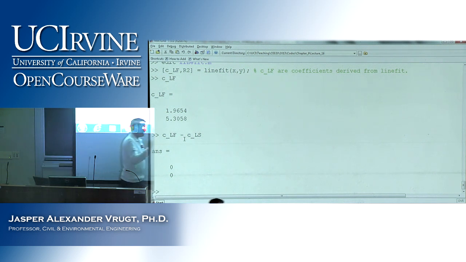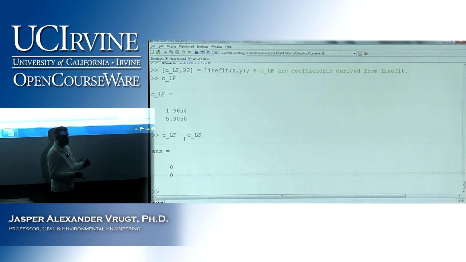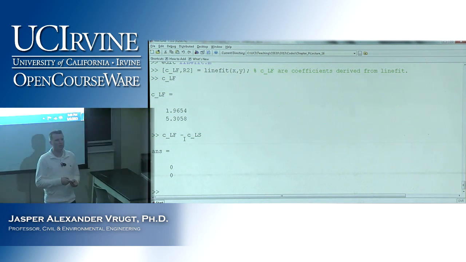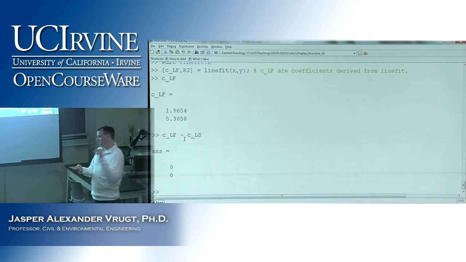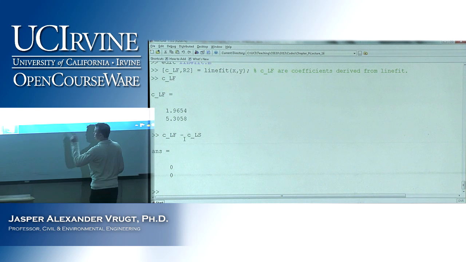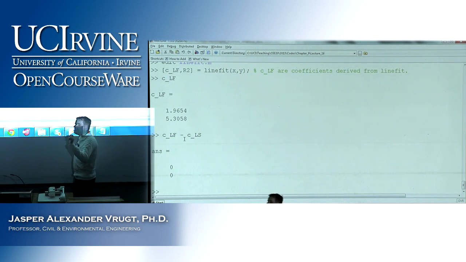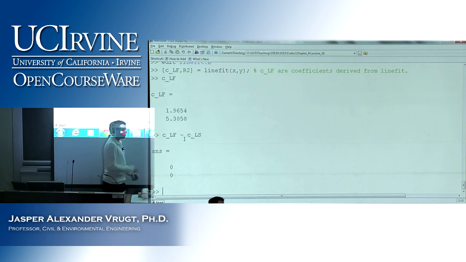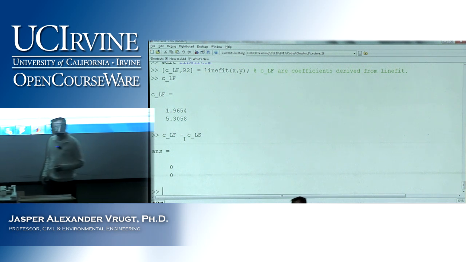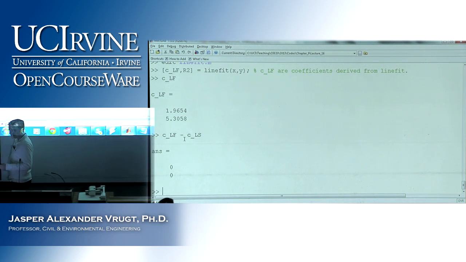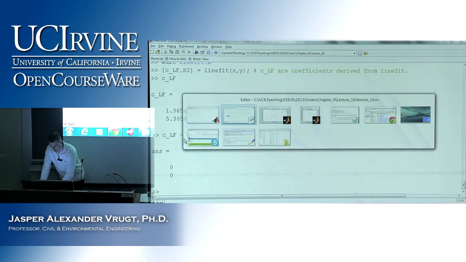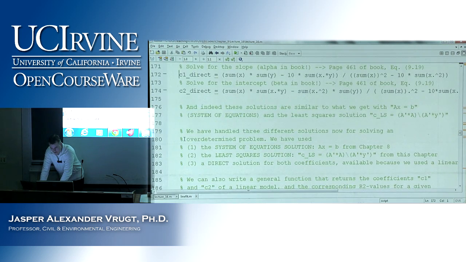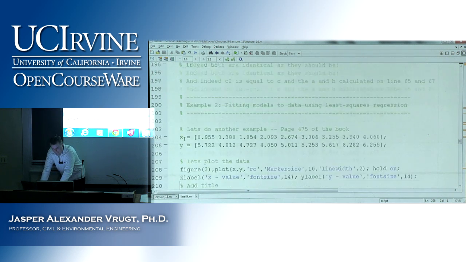So, in other words, we had a linear model, and there are 3 solutions. That is Gaussian elimination, always applies. That is least squares, always applies. And in this case, in linefit, because it's a linear model, you can mathematically derive the optimum coefficients. You don't have to iterate really. You don't have to set up a matrix A and B. You can just derive it with a closed form expression. And those closed form expressions are given over here in the book. So you have a direct estimate of the slope and the intercept. So the slope is line 172, intercept line 174.